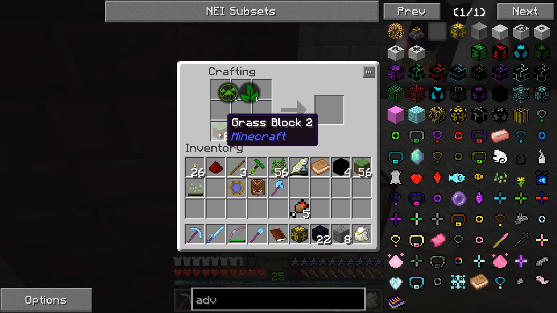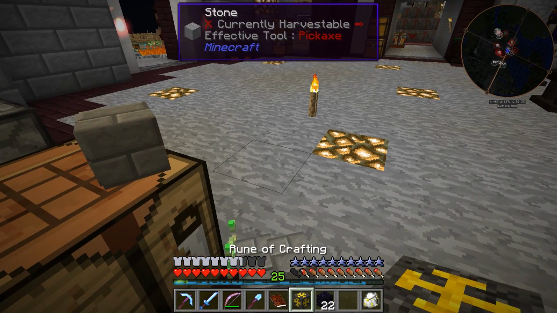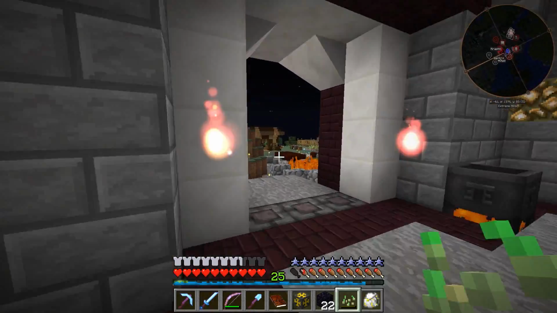What the heck? Let's take a look at some more crafting here. Uses for this. Shaped crafting. Let's take a look at the book here quick and see if it tells us any clues for us. Craft 8 stone bricks around a pure seed and you'll have bricks that are visually appealing and humming with power. It does not give us any clues as to what to do with this.